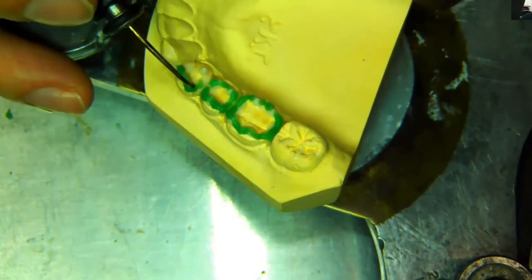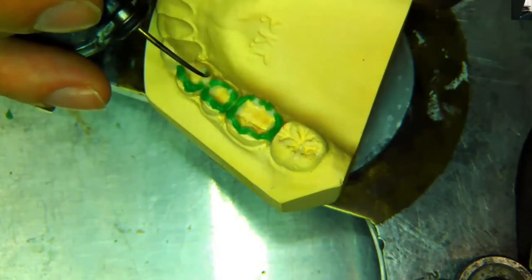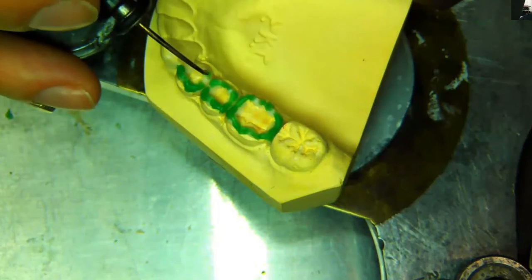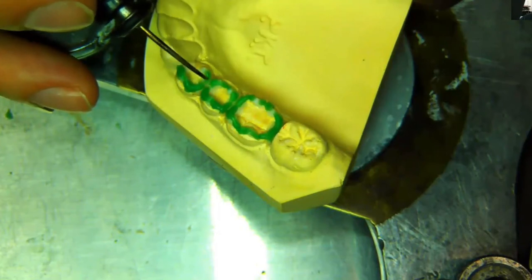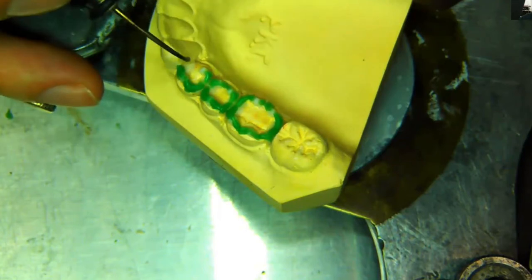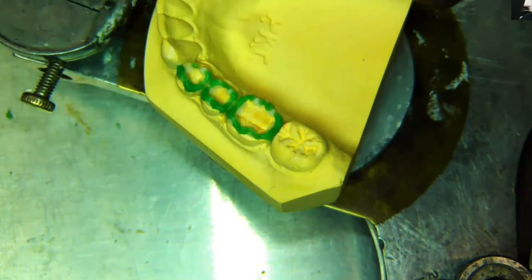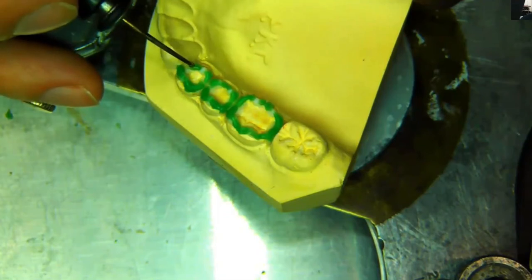When we are doing the first and second premolars, we have to remember the anatomy of the first and second premolar. The second premolar has two distinct cusps on the lingual surface, the mesial cusp being the larger one. On the first premolar, the distal cusp is the larger one, and the mesial cusp is almost non-existent, a vestigial cusp. Vestigial means something that's already disappearing, that was there before, maybe during evolution.